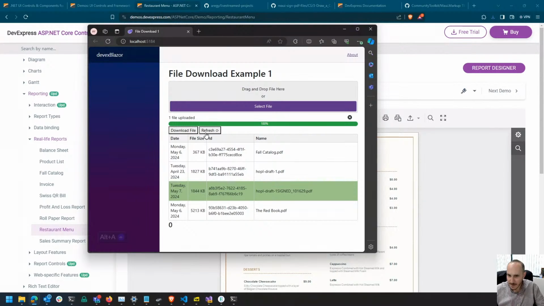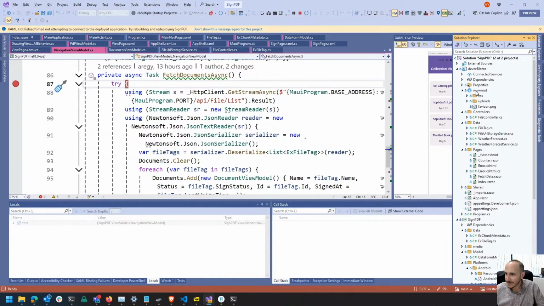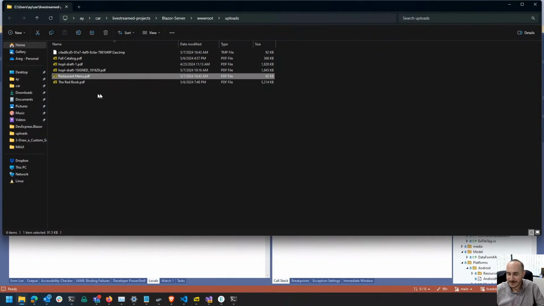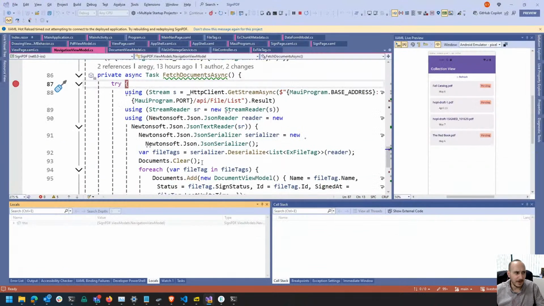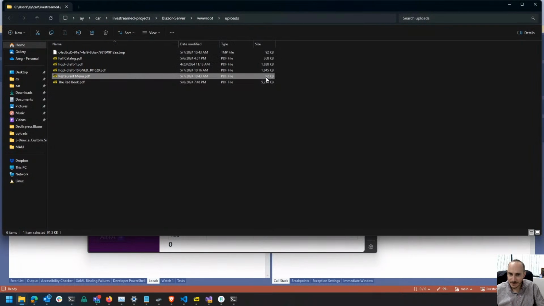It's uploaded to my app. Just to verify that it's really uploaded, there are two ways I can verify that. One is that it's actually visible in this www uploads folder, and I should have the restaurant menu here, and it is. The other is that if I go here and refresh, it should also appear in this view, and it does. It's a 91 kilobyte restaurant menu, and that matches up with, well, rounded up, 92 kilobytes in File Explorer.